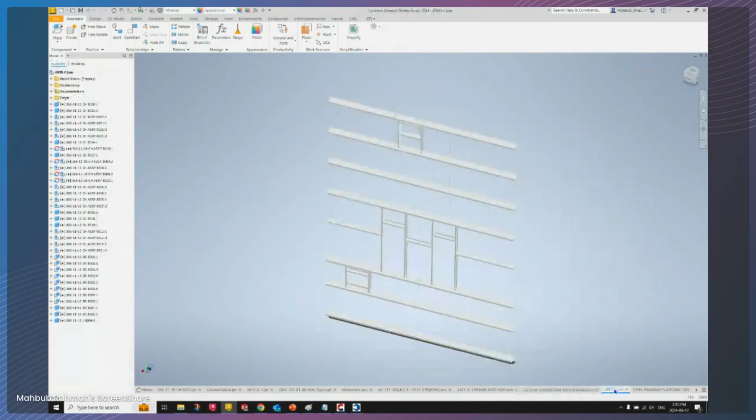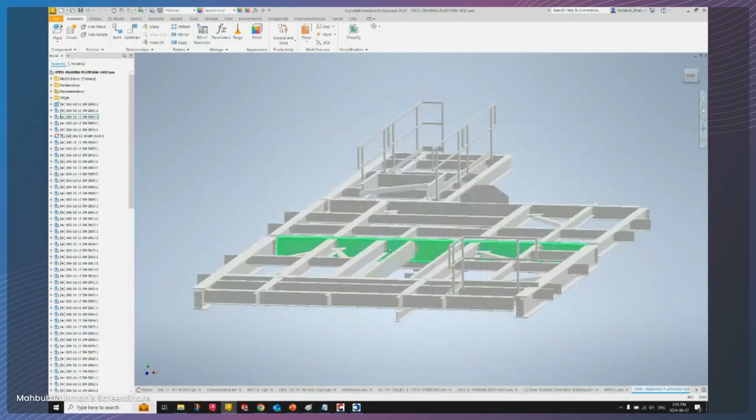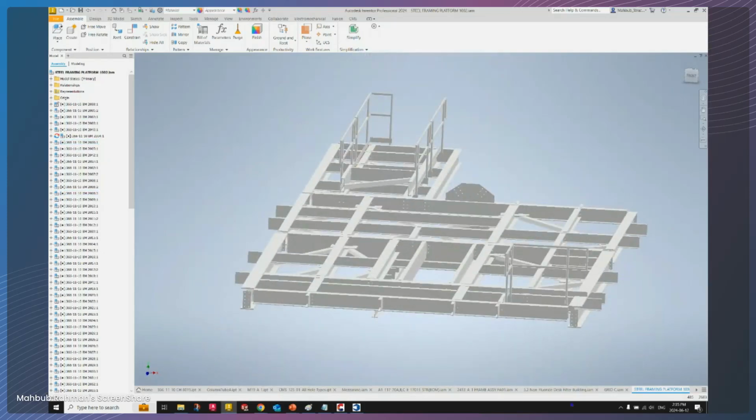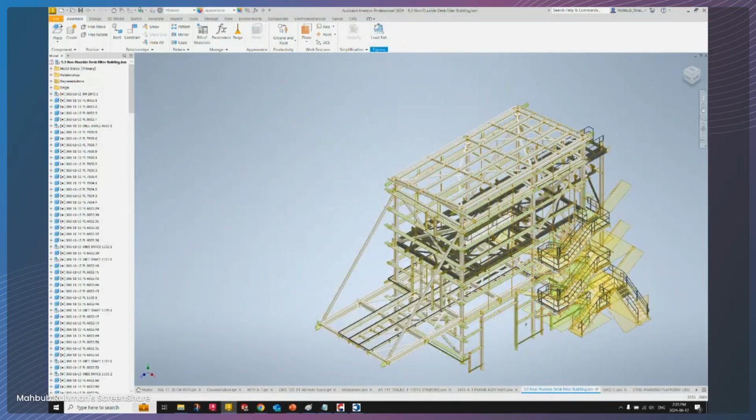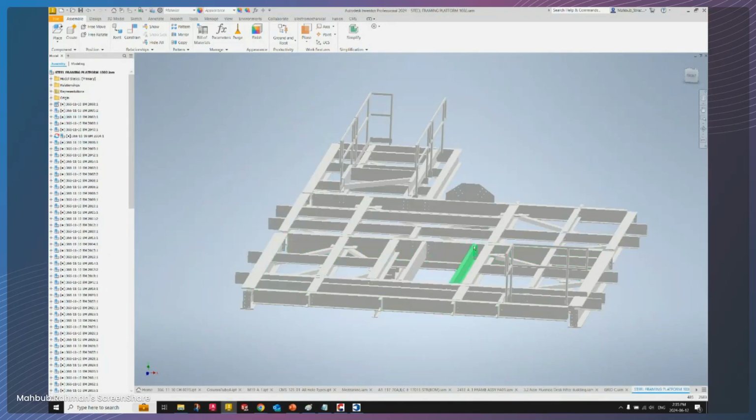I've already pulled up some of the samples here, and we're going to be working on this one. This is a sub assembly, a steel framing platform, from my entire assembly. I pulled it up just to show you that I'll be working on this one and creating an NC1 file. By the way, our software will be working on sheets and profiles only, not the round bars, right? So if you have any round bars like those ones, our software will be ignoring that for now.